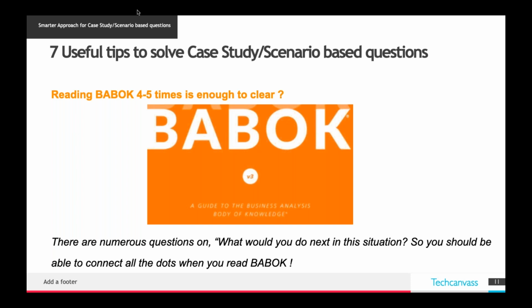If you have read the BABOK, these recommendations are there between the lines, but you have to understand those lines when you read them and analyze when you can give that kind of recommendation. Because the BABOK would have summed it up in hardly one line, but it can come to you as a scenario-based question. So I have given you two examples of how scenario-based questions can come from the BABOK context. There are close to 500 pages, and from all 500 pages, any line can be converted. That level of preparation is what you need to make.